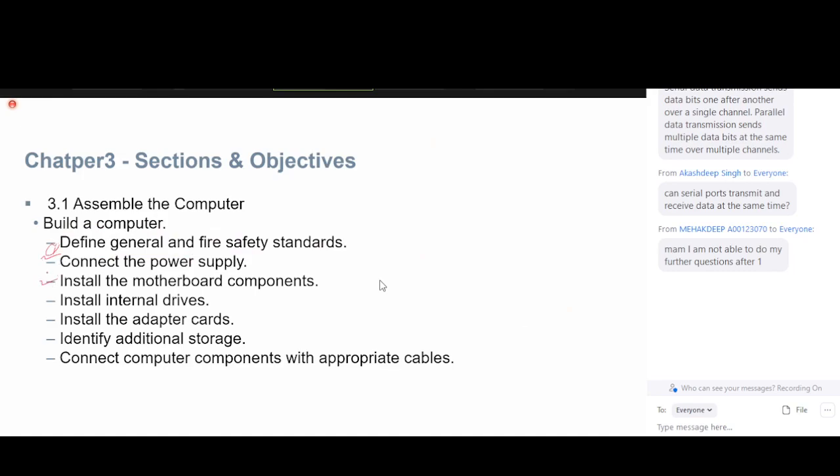And then install the motherboard, internal drives, install the adapter, any additional storage device, external USB or other things, and then you connect the components with the appropriate cables. So first thing first should be followed throughout this process.